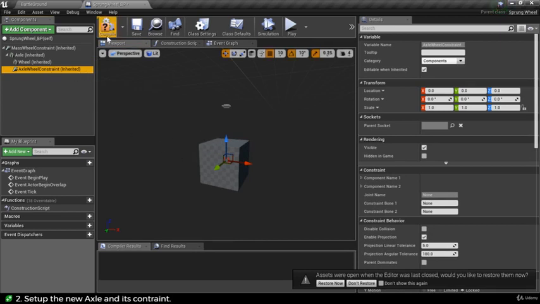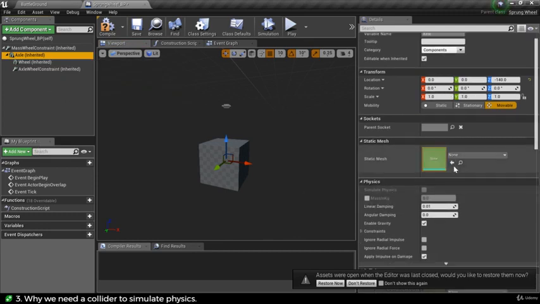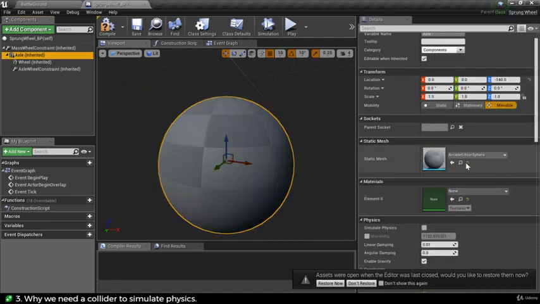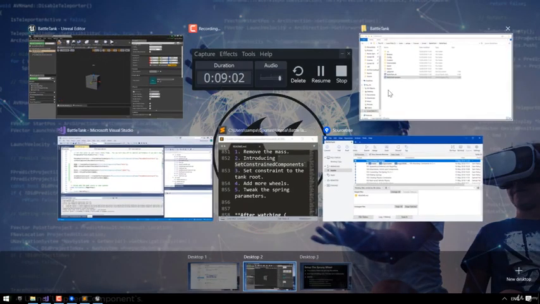Now, there is going to be a slight issue here if I want to set up physics. In order to simulate physics on our axle, you'll notice as a static mesh, I cannot simulate physics without having set some sort of mesh. So I'd have to select a mesh, then I can simulate physics. But we don't want it to actually have a mesh. That's kind of annoying. So let's use some USphere components instead.